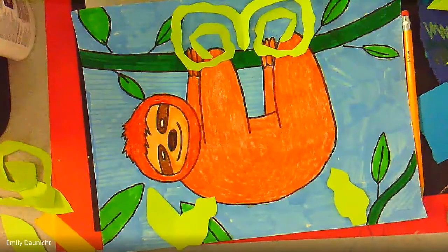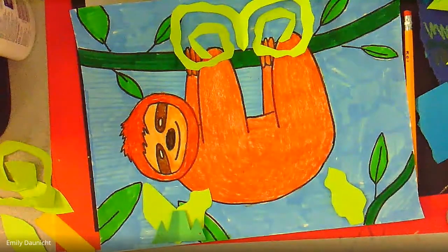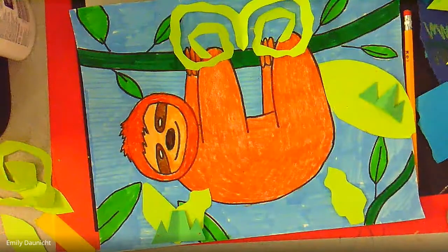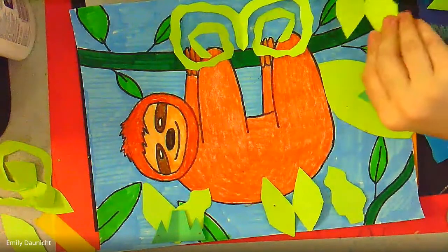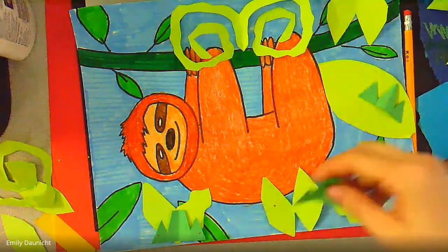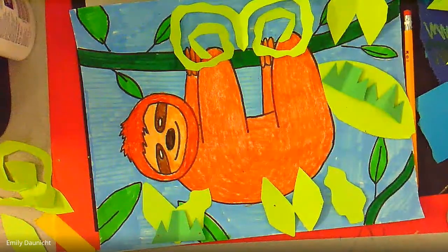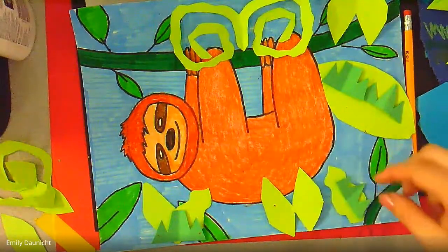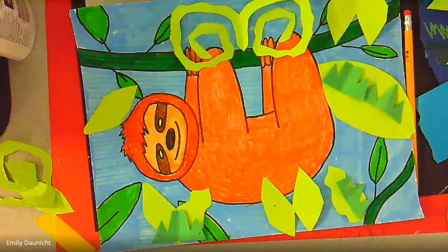And remember I said we could add more than one color, or maybe you want to layer some parts on top of each other. We could have big ones and we could have small ones. And if you don't have colored paper at home, you can always color white paper by painting or coloring on it to get a different effect. So I'm just going to lay some of these out here so we could see what it might look like if we layered some different pieces, if we added some leaves around the edges.